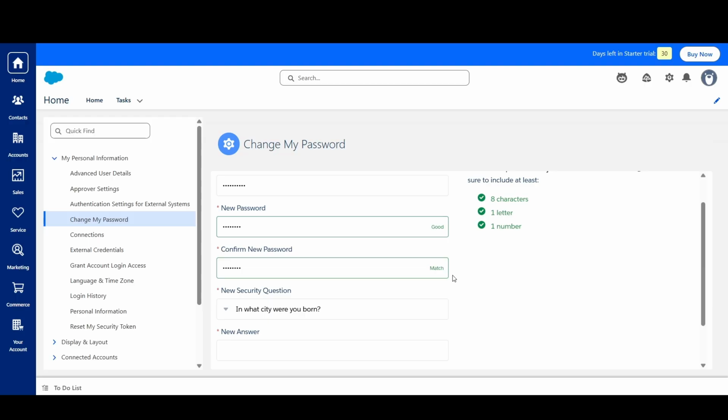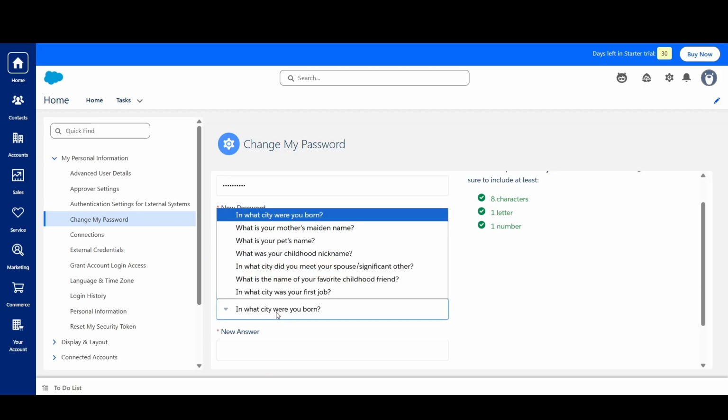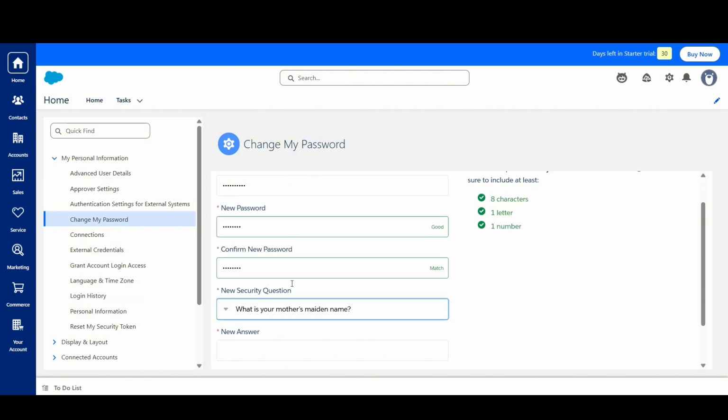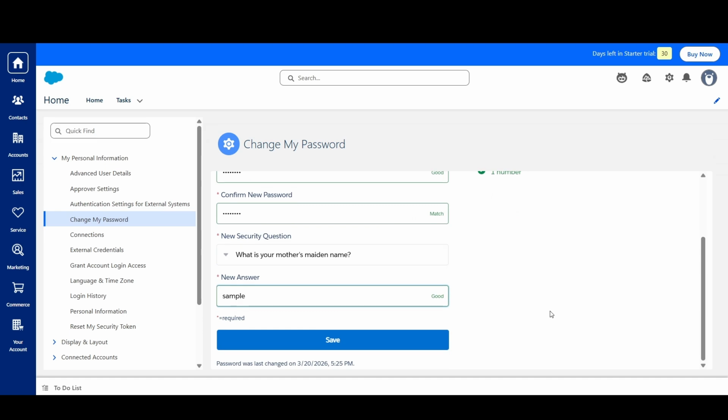Below the password fields, you may see your security questions. Click the question that asks about the city where you were born and review or update your answer. Then click the question about your mother's maiden name and enter a new answer if needed. Treat these answers like secondary passwords. Choose responses that are memorable to you, but not easily guessed or publicly available. You don't have to use literal answers. Consistent, private answers work best as long as you'll remember them.